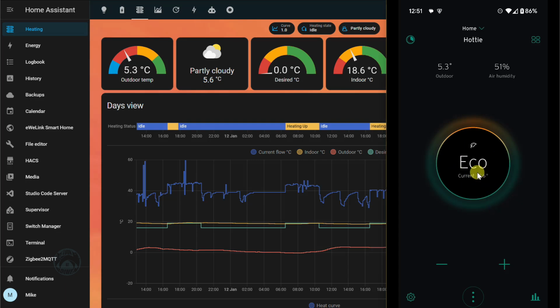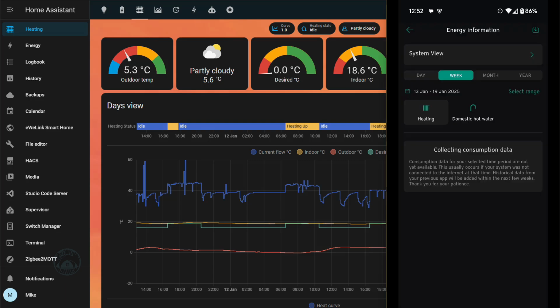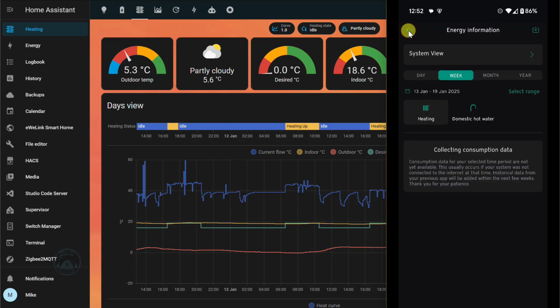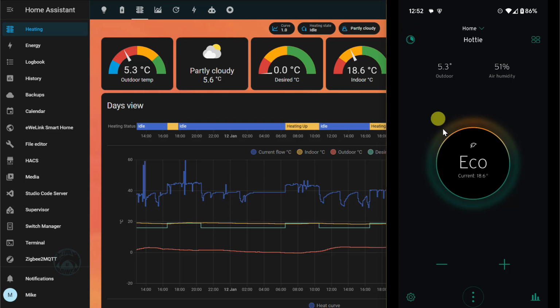me with this application. So as I say, you can see outdoor humidity and the current temperature and a status, and that's about it. And then in a sub menu, there is the water pressure and the flow temperature. Now these two fields are absolutely key to this app because this smart combination boiler makes use of curves or heat curves. And again, if you don't know what a heat curve is, I've done a video on this and I'll put it into the description.